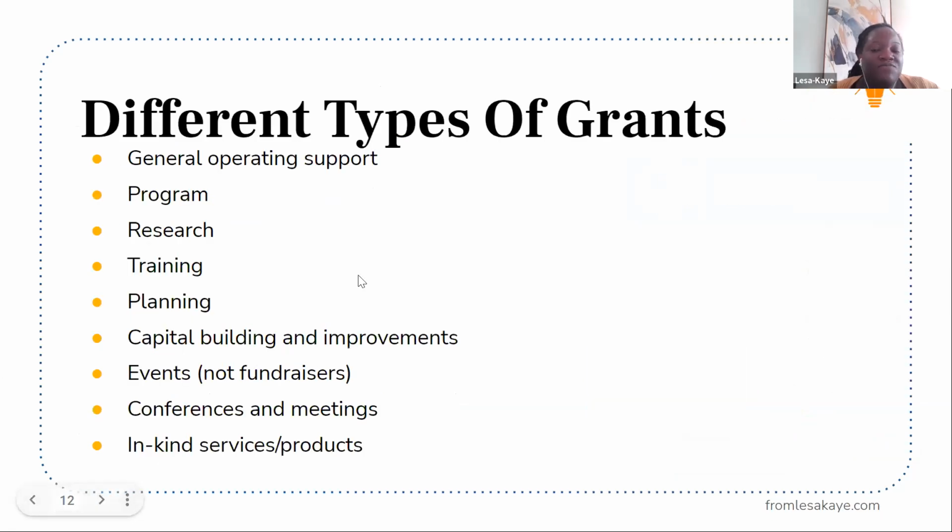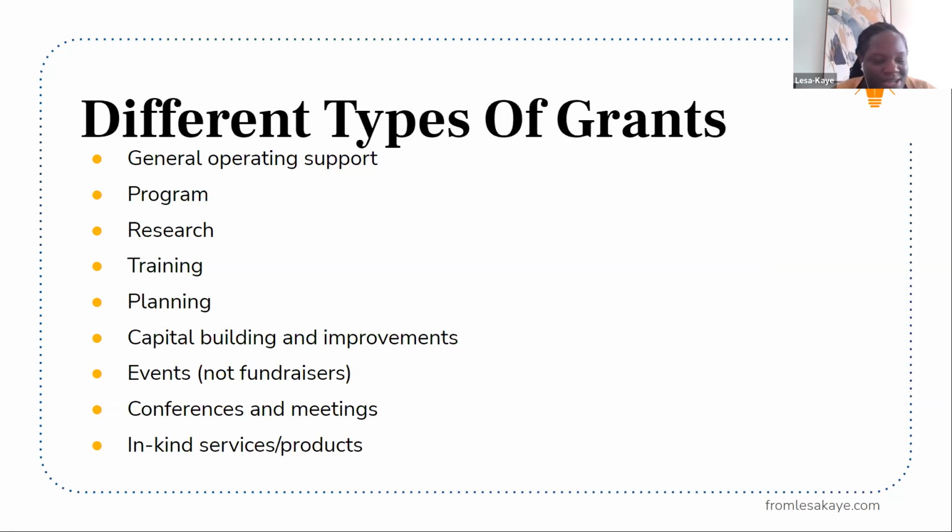And then there are different types of grants. I'm just going to run through these very quickly. There are general operating grants that support the general operations of your nonprofit. It's not for a specific program, but it helps with paying for personnel and running your organization, the day-to-day operations.